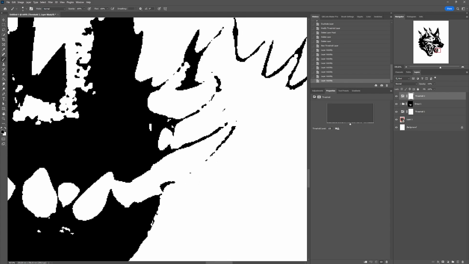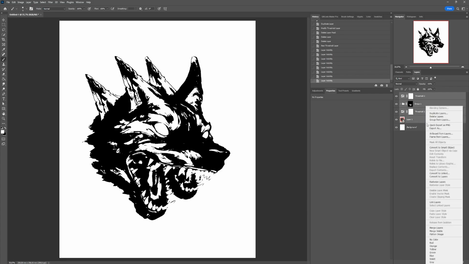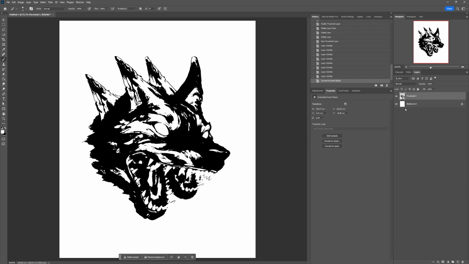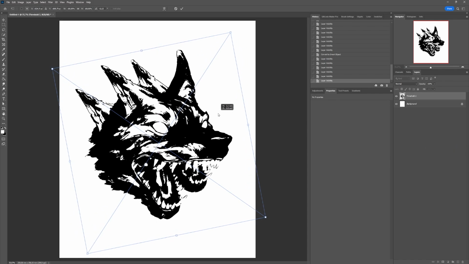This is the end of our first work on our visual. We'll select all our layers and convert them into a smart object, giving us a single black and white layer. I'll reposition it a bit like this. It looks better this way.